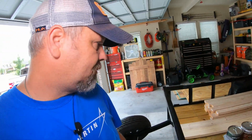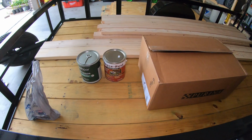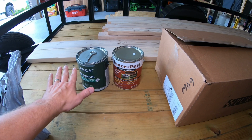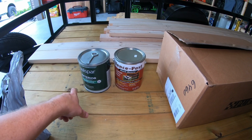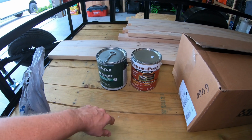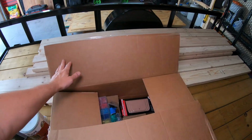I've already started buying some things for it. So this fence post black beauty stuff is going to be for the underside of the subfloor. Then I've just got some exterior latex paint just for right now. I just bought some stuff to get me started on this thing. Lots of 2x4s, some 2x6s.